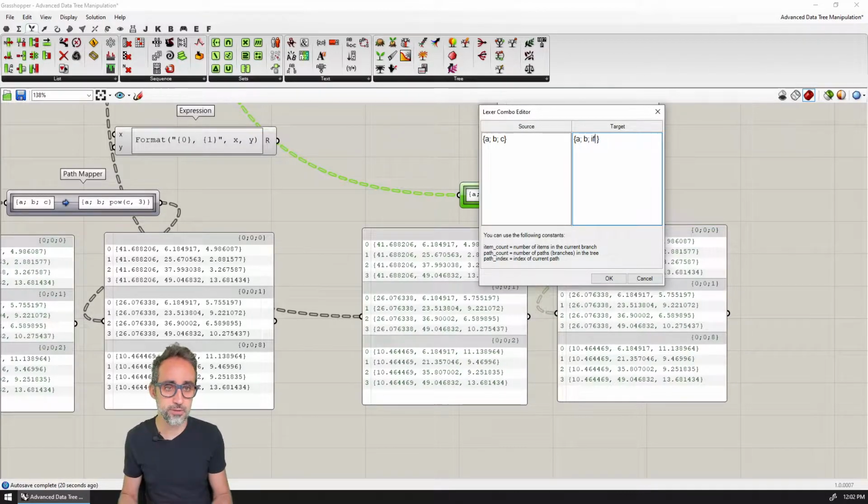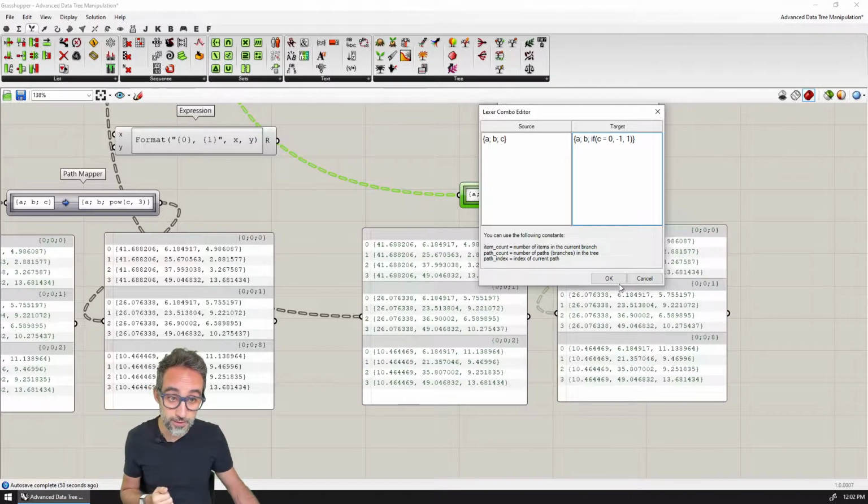I could write a condition if I open and I close parentheses, and then the first argument is the statement. So for example, if C is equal to 0, and remember that this expression editor uses single equal signs to compare things together, as opposed to, for example, many programming languages that use double equal signs. This one uses single equal signs. So you just need to remember that. And if C equals 0, then the branch name is going to be -1. I'm just going to hard code that. Otherwise, the level is going to be the value of 1.